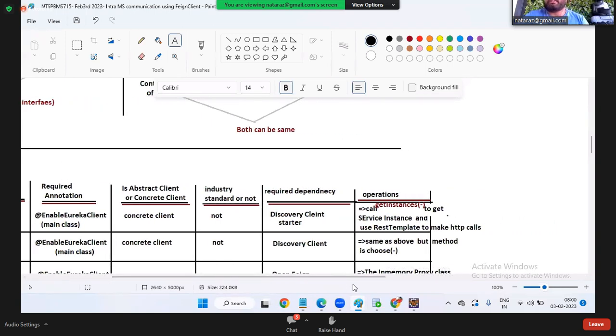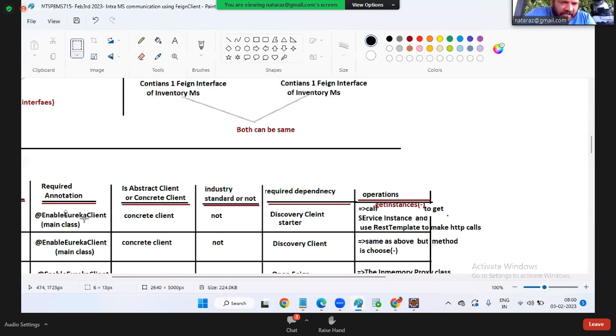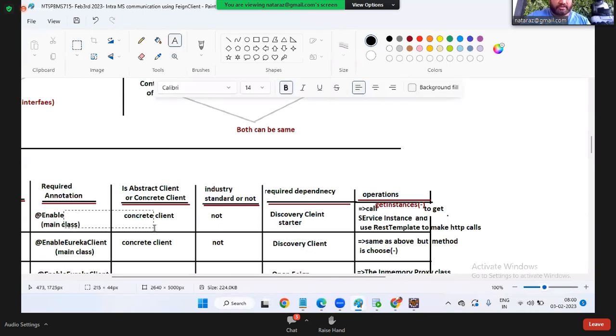Operations. What operations do we do here? Call the getInstances method to get the service instance and use a REST template to make HTTP calls. Again a mistake happened, fine, no problem. Enable discovery client.